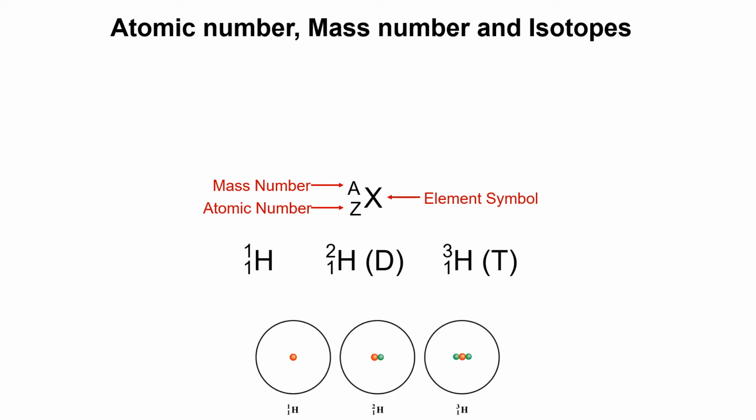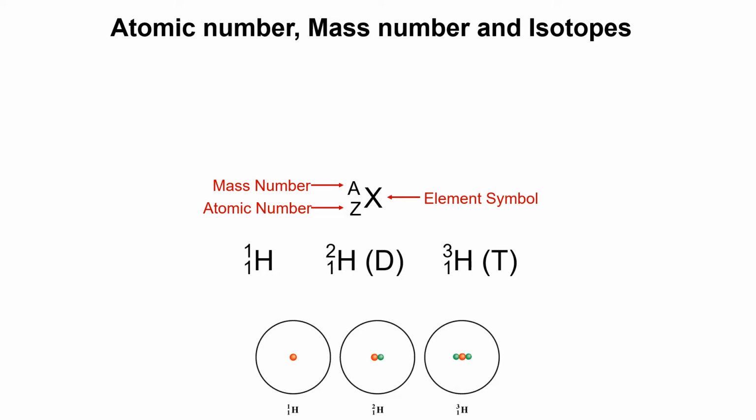Okay, so now we're going to first recap isotopes and your understanding of them, and then introduce the periodic table and some other chemistry terminology that you need to know and understand. So first, we've already defined isotopes, but again, they're atoms which have the same atomic number but different atomic masses because they have different numbers of neutrons.